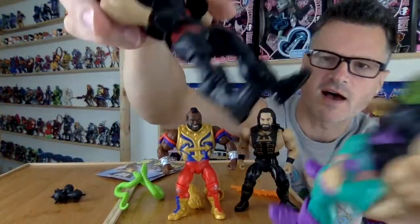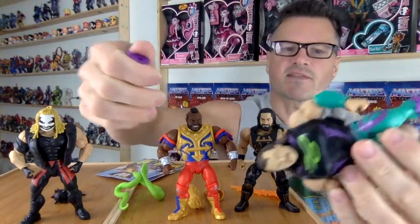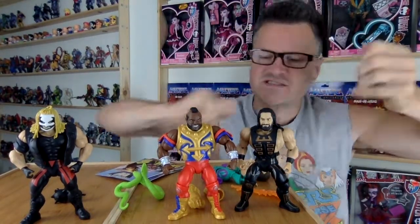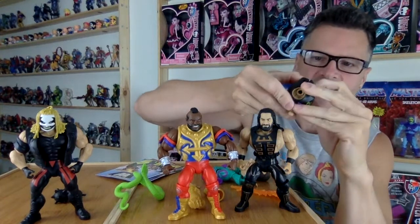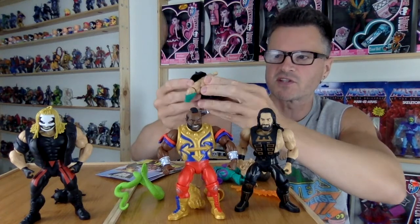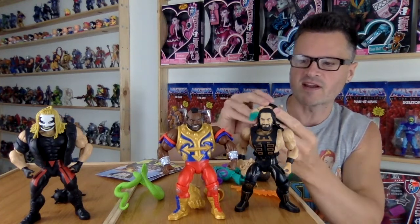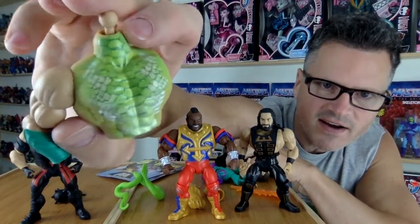This boot has been used a lot — your average everyday wrestling boot seen in black a lot. The best thing about these figures is they can come detached at the thighs, waist, arms, head, and hands, so you can mix and match all kinds of awesome ways and make your own characters. Jake gets the battle armor, which we've seen before with a few previous figures. It has the same mechanism where you can put a tile in the chest, so you can mix and match from other ones you have. It's cool to get that snake print — I really like the details on this, but not as much as the details on his painted torso.